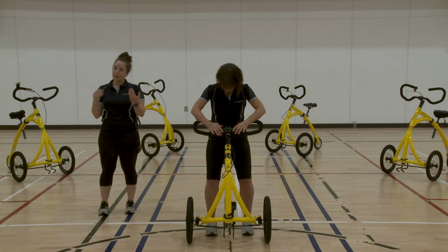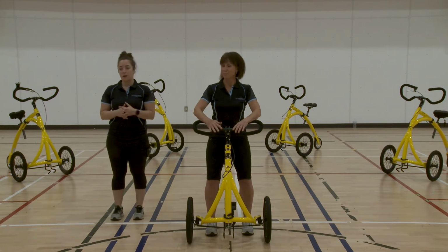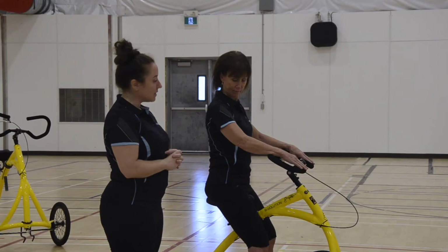Excellent. Good. So you can come out of that stretch there. So now we're going to move into a few of our upper body stretches. We're going to start with the neck. So what I'm going to ask Donna to do is to rotate her head to the right, and then she's going to look down into her underarm.